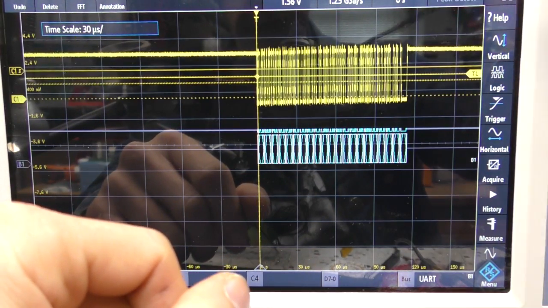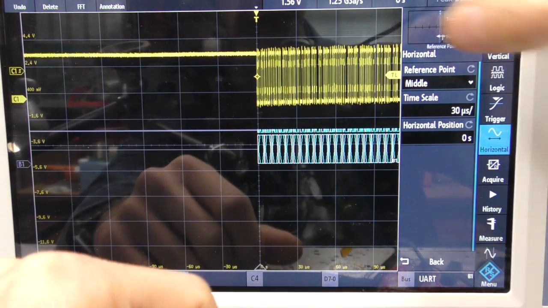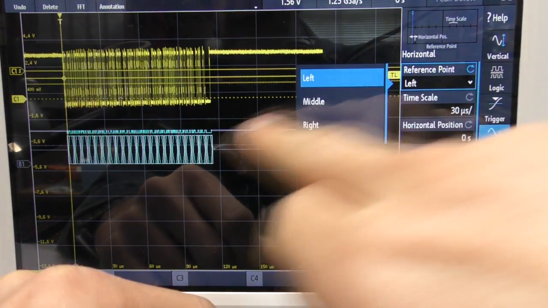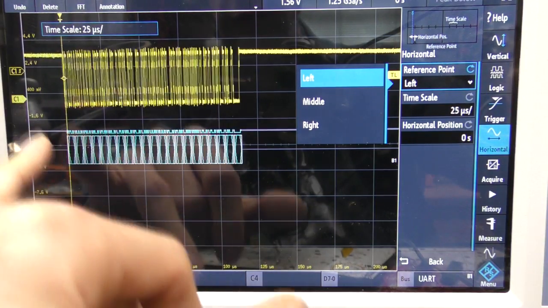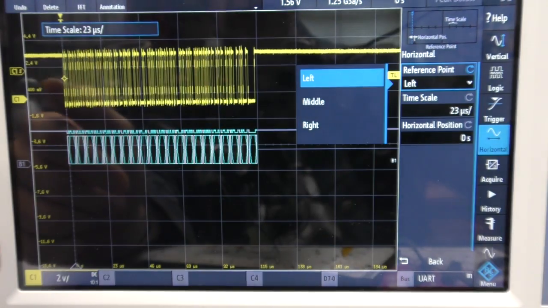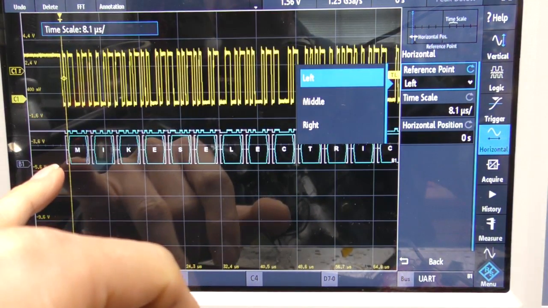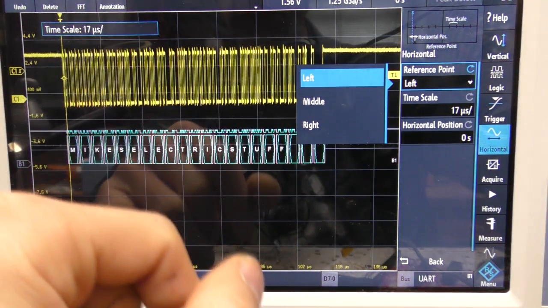So this scope, and certainly the Keysight ones, I don't know how common this is on other scopes, but a lot of low-end scopes I found don't let you do this, is you can set the reference point to be either the left or the middle or the right. So now what it's doing is, this is now saying that this is our trigger point. Because we're interested in what's happening after the trigger, we've now got most of the screen dedicated to that. And obviously now as we zoom in, it always stays referenced around that. So 95% of the time I use a scope, I use it in this mode.